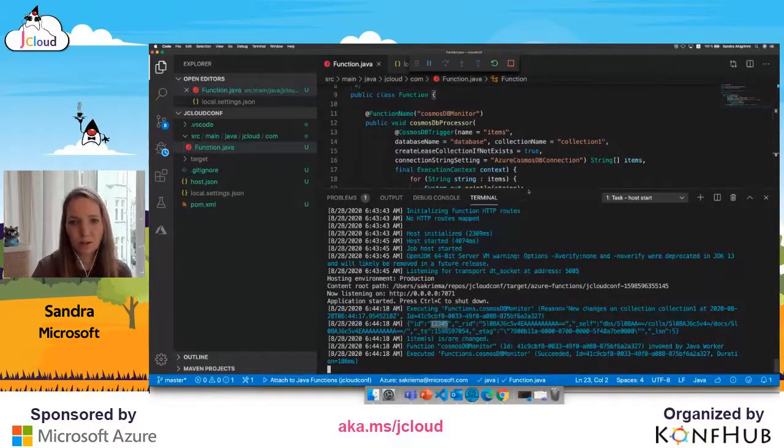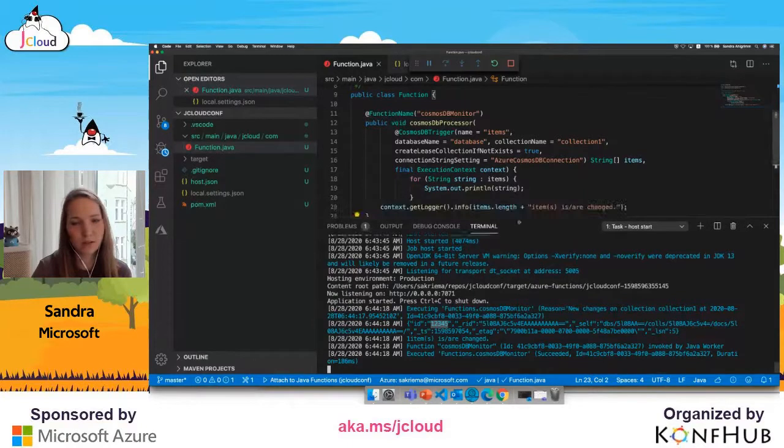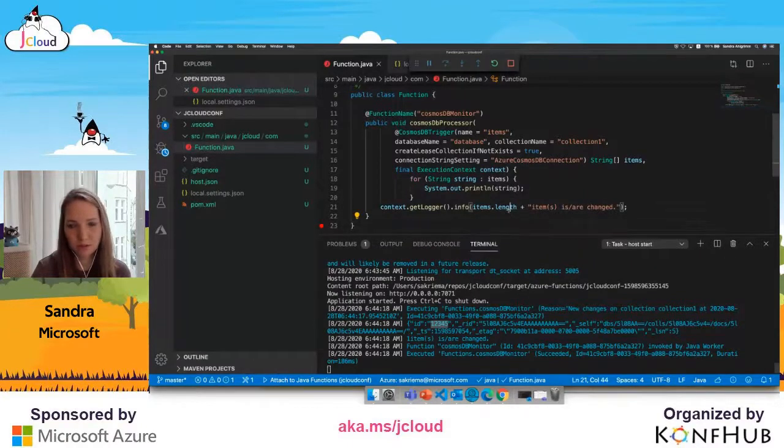You can just go on from this. You can do almost everything with functions. You could also write a function which would enter the entry in my Cosmos DB.